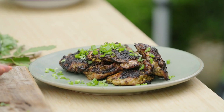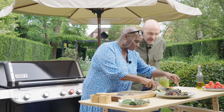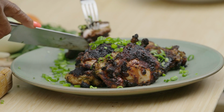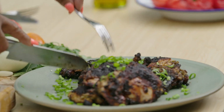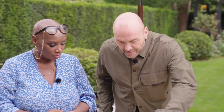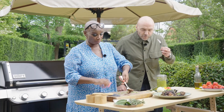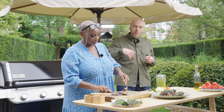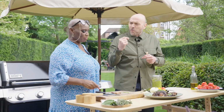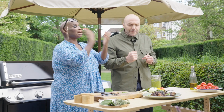Should we taste? Yes, please. Yes. At the same time, as if with one mind. Let's cut that up. That looks nice, doesn't it? Oh, yummy. Look at that. So you cooked it all the way through. I can feel how juicy it is, actually. Let me cut that for you there. There you go, darling. It's a very big bit. Are you happy? It is so succulent. Oh, nice little back heat. That tamarind glaze is what makes it. That is amazing. That's lovely, that sour hit.